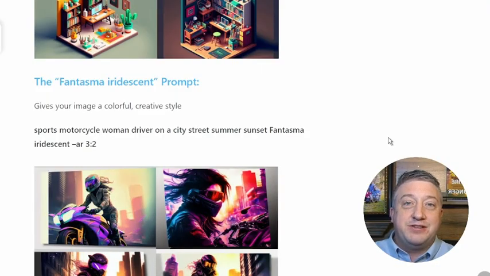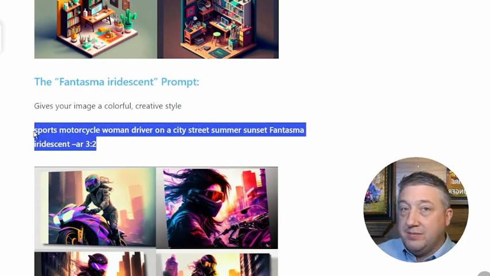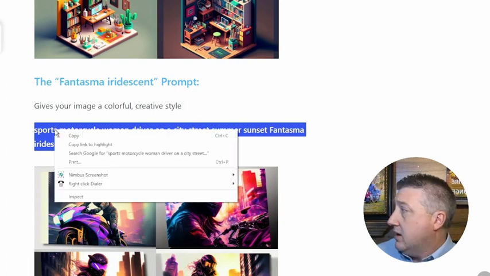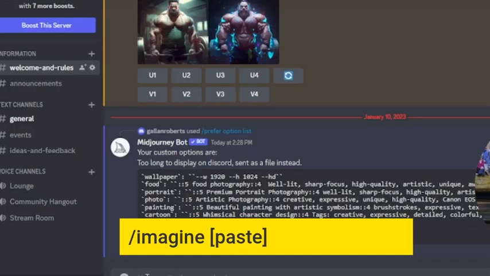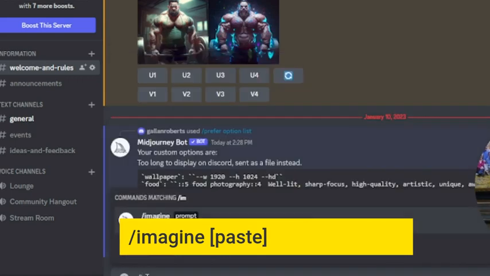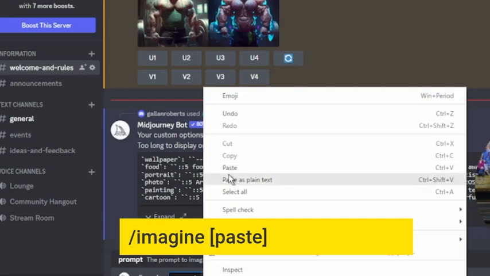In this class, I'm simply going to ask you to copy and paste. What that means is that you take the information, the words from this page, and you highlight those by left-clicking on the mouse. And then you right-click after you get it highlighted. You right-click on that, hit copy. Okay. Then you go to the other screen. Right down here, we're going to type in imagine, because this is the prompt that we need to use. You can click on it right here. Then we're going to right click again, paste.